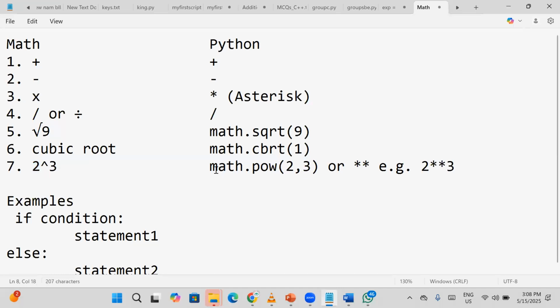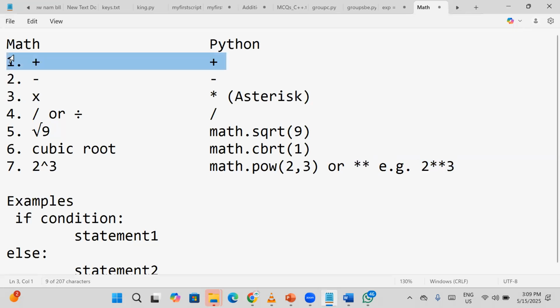So math.pow takes two parameters. The first parameter is your base, and then comma, you have your index showing. Also, you can use the double star to help define that particular expression. So we have 2 star star 3.